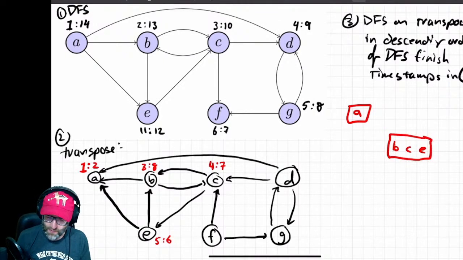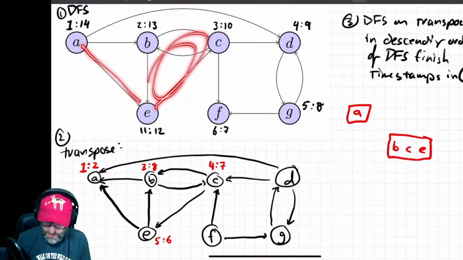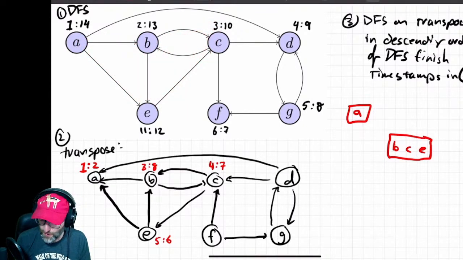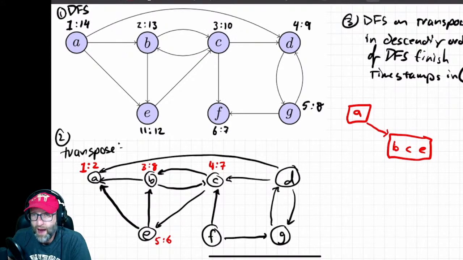I'll also observe that from A, I can get to that strongly connected component in a couple of ways here. I could go to B, and then I could traverse within that strongly connected component. I could go to E, and then traverse within that strongly connected component. So I'll also draw this edge right here. But I will not draw the back edge, because from any one of those 3 vertices, I can't get back to A. Right? Let's continue.